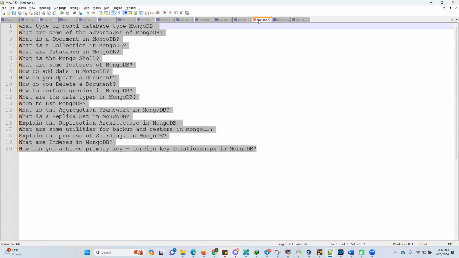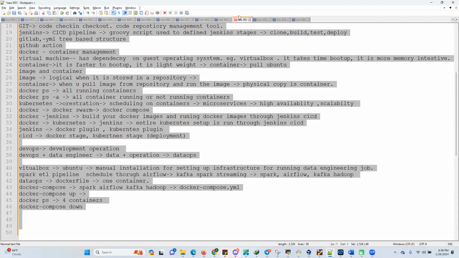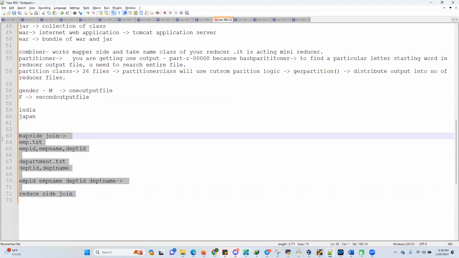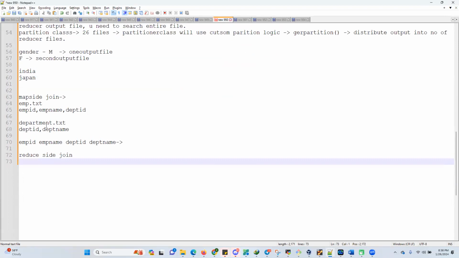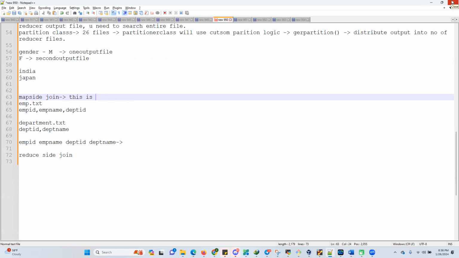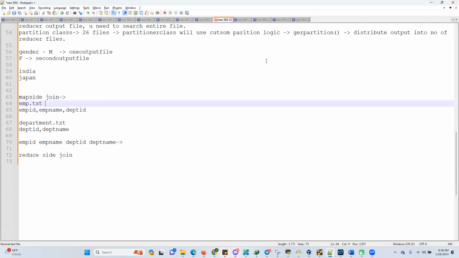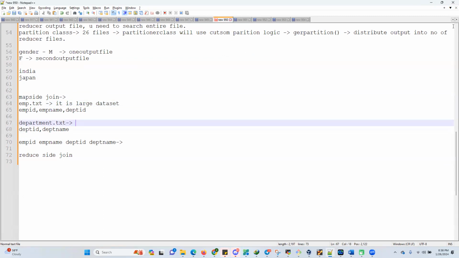Map side join, yesterday I was explaining this. You understood it theoretically, right? It applies when one data set is very large, like this emp.txt file, which is GBs of data, and one data set is very small, just KBs, like department ID and department name.